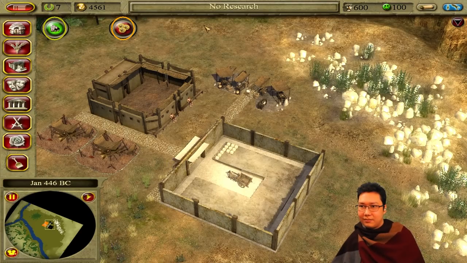The stone that was requested is now stored. Rome has dispatched an engineer to collect it. Very good.